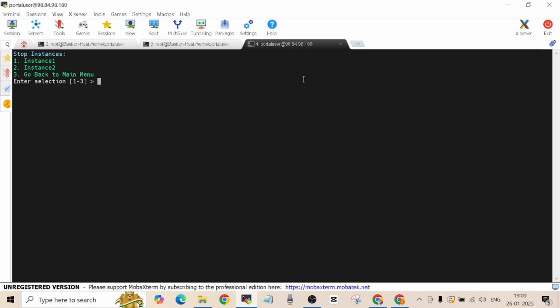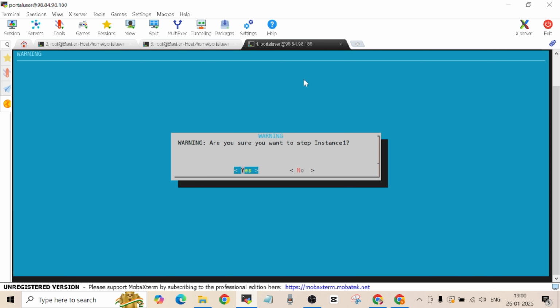You get the list of instances. We have 2 instances here. So for example, I want to stop instance number 1. So choose 1, hit enter, and see, you get the warning also. So this is coming from the dialog utility. The dialog utility gives you the option to set up a warning message because you're trying to stop an instance. We just want to ensure that nothing is going to get impacted when we try to stop any instance. So that is why I've added this dialog utility to show us some warning. So if you see, the warning is, are you sure you want to stop instance 1?